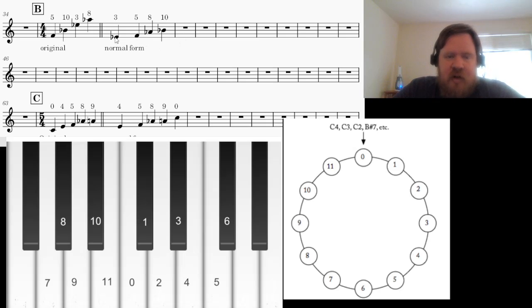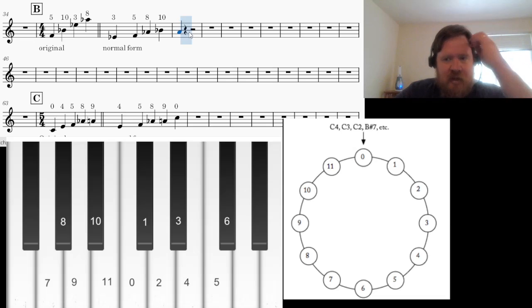We'll start by just inverting each one of the pitches. So we'll start with 3, which is here, and there's a couple ways you can look at it. You can look here on this keyboard if you want to. 3 is the E flat, right? You can see that if you think 3, it's 3 half steps above C, which is 0. So the inversion is just going to be 3 half steps in the other direction. It's just going to be this A. So if I invert 3 around the axis of C, I'm going to get 9 right there. Okay, so the first one is going to be A.